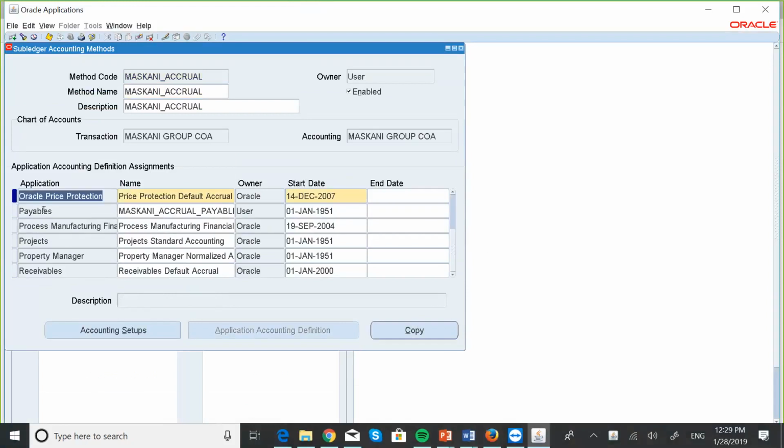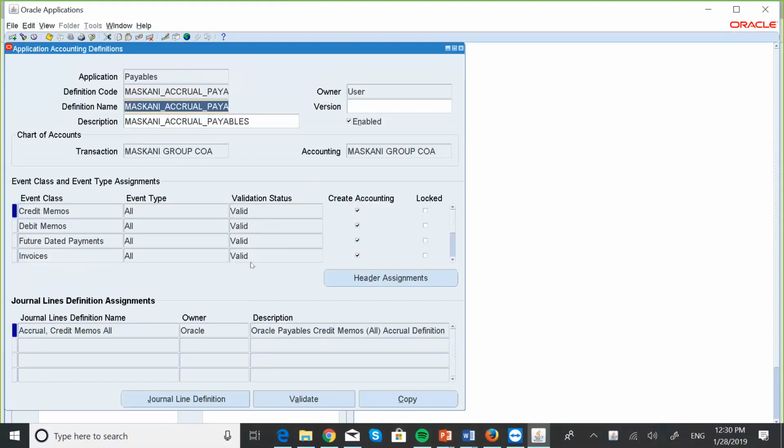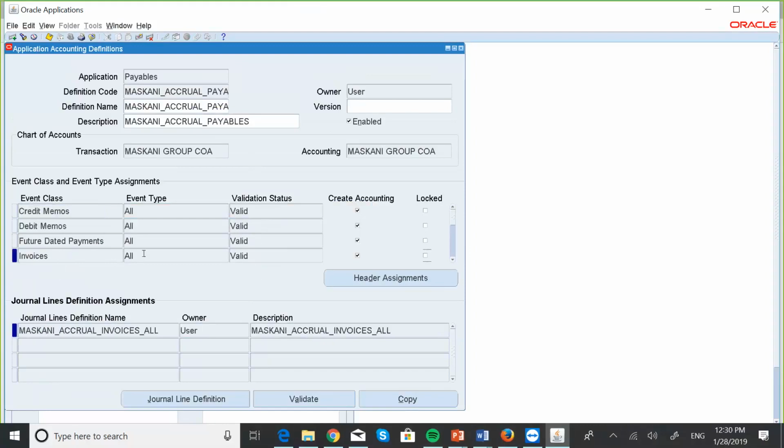We have this one attached to the payables application. So let's go inside this one, which contains these various journal line definitions that are associated with these particular event classes. We modified the journal line definition that's attached to invoices, so let's go inside this.